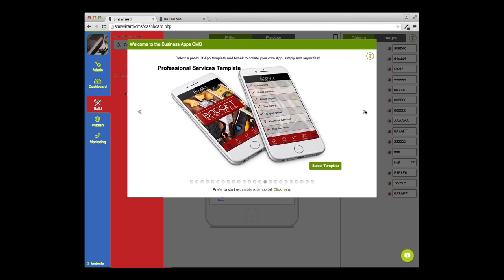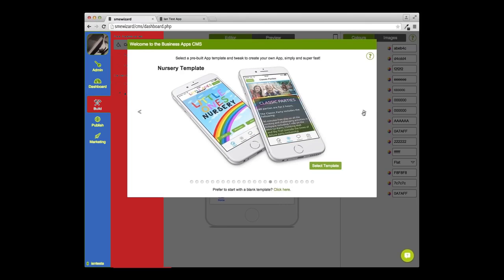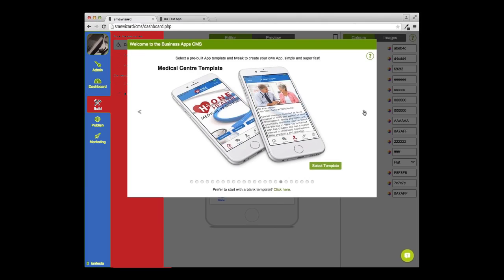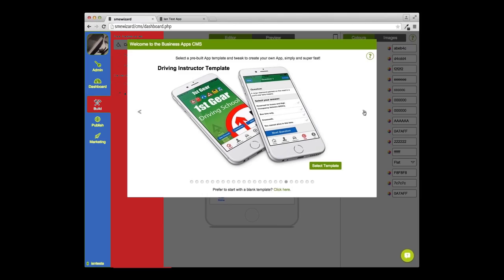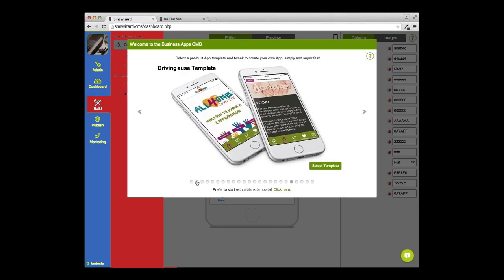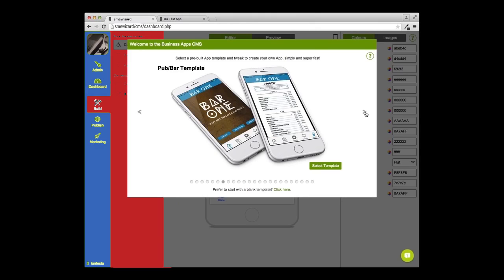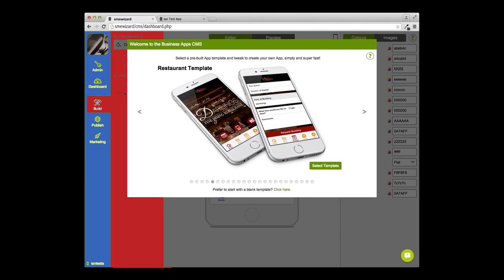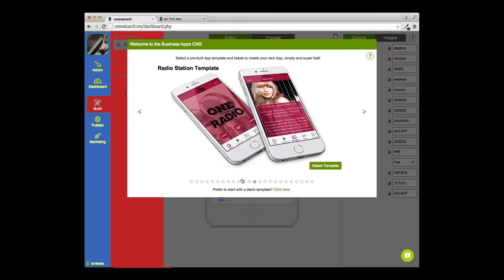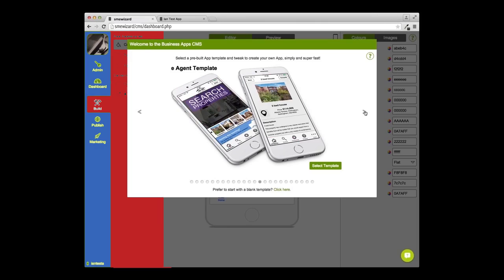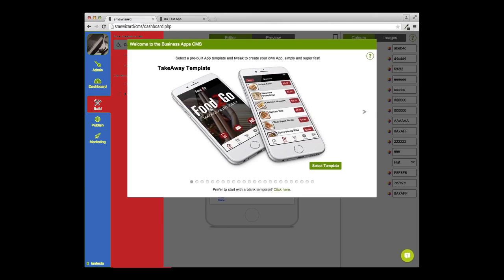With each of these templates, as you select them, there will be an array of different background images to select, which will be in the image library of each template. So it's not just the specific template and layout that you're getting, you're also getting a selection of different backgrounds that you can use within the app, which are specific to the type of template you've chosen. If you were choosing a takeaway template, for example, or a restaurant template, you're going to get food-oriented backgrounds, as opposed to if you were selecting something more media focused, for example.